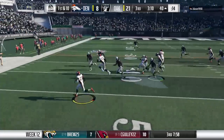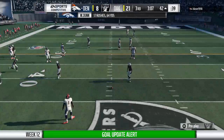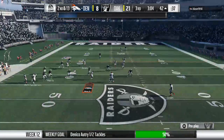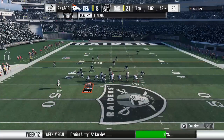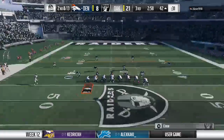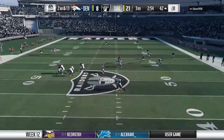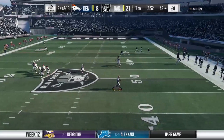Now a handoff as they run left side. And this one's going to go the wrong way. Losing yardage back at the 42. A loss of a full 3 yards, and now it's 2nd down. Well, that play was doomed right from the start. He just about ran into every defender on that one, didn't he? It felt like everyone got a piece of that tackle.